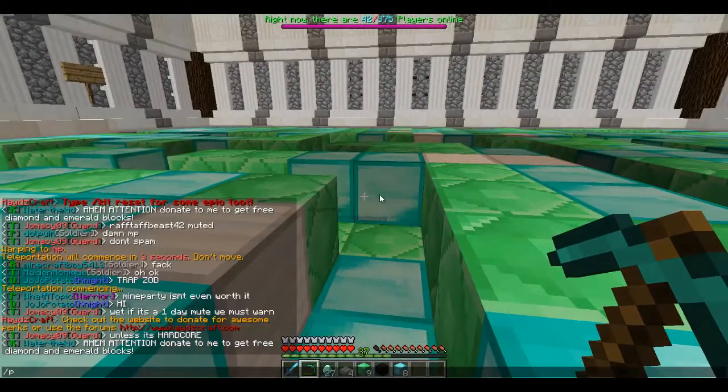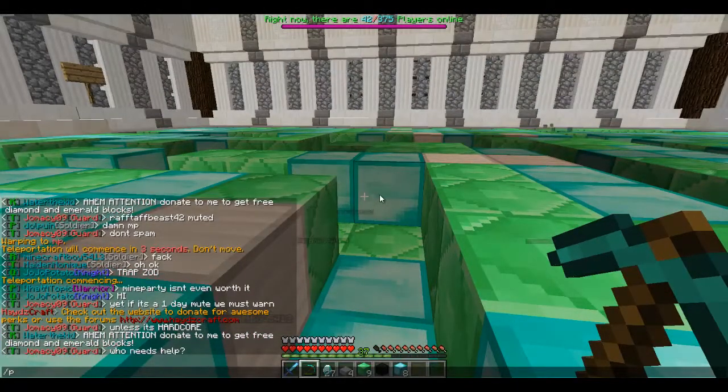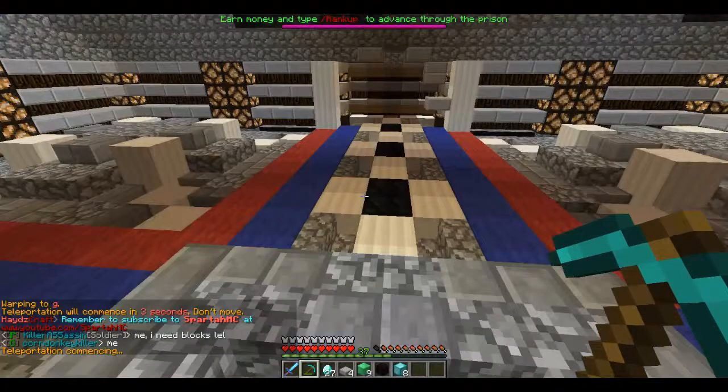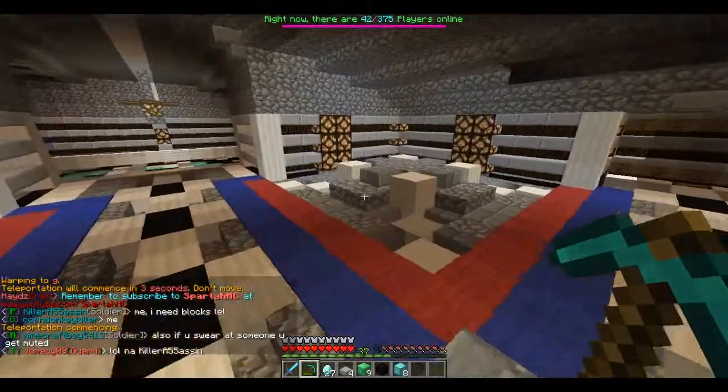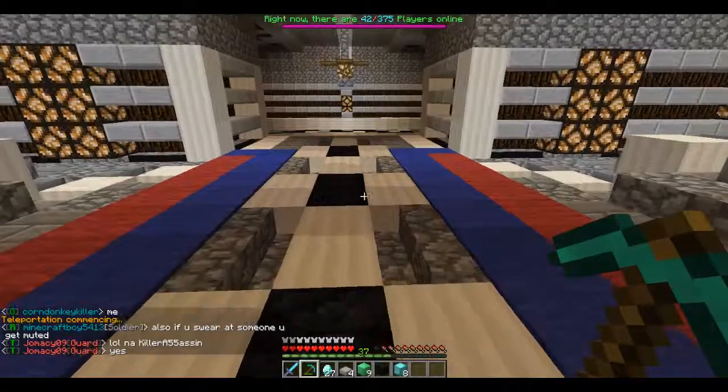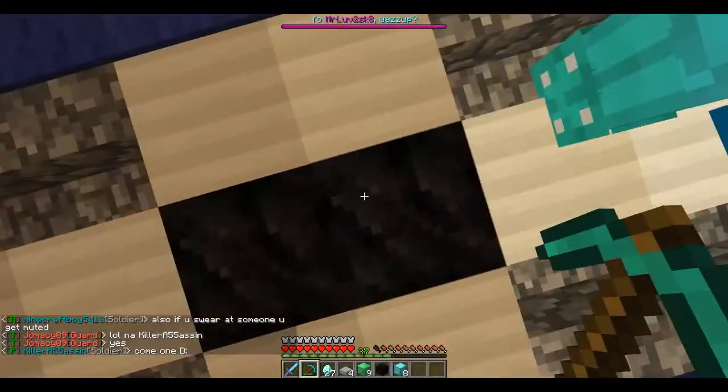I'm heading to... I need 37 levels. Okay, let's do Warp G. Guys, when we get that efficiency 5 pick, we've got to do another mine party. I mean, I don't want to do that right now because I'm kind of busy. And, whoa, I'm stuck on something. What am I stuck on?